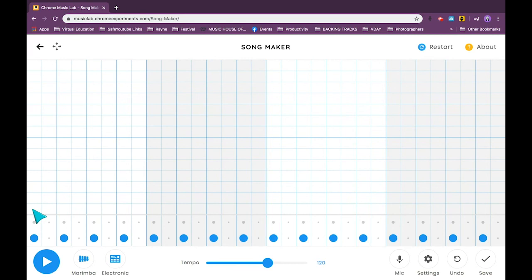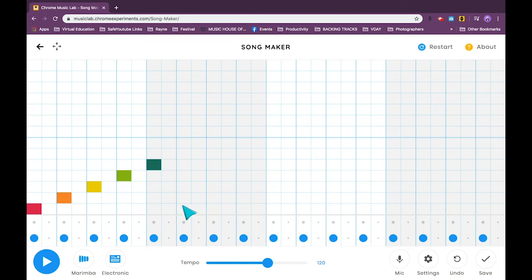On the first beat, I'm going to start with do. Now, do is on the very bottom here, and that's going to be my do. On the second beat, I'm going to put re. If the first one is do, the re is going to be one above it. So do, re. On the third beat, I'm going to put mi. Do, re, mi. On the fourth beat, I'm going to put fa. Do, re, mi, fa. On the next measure, first beat, I'm going to put so.